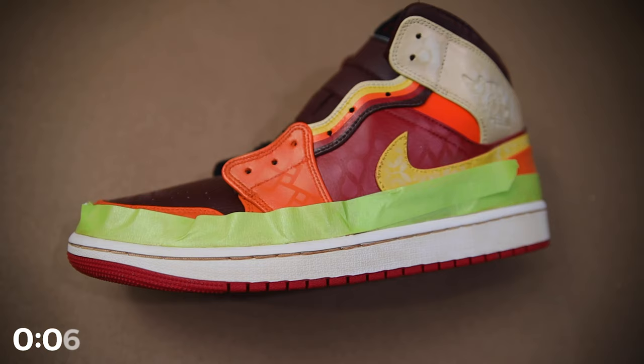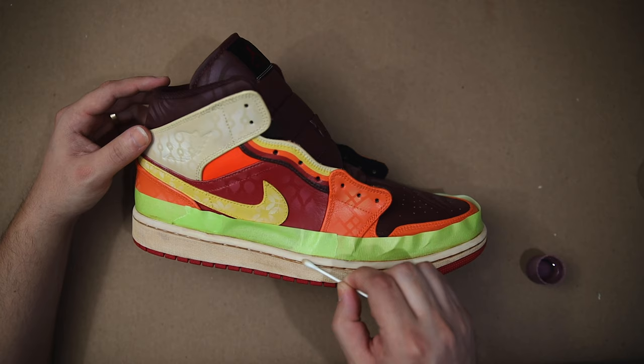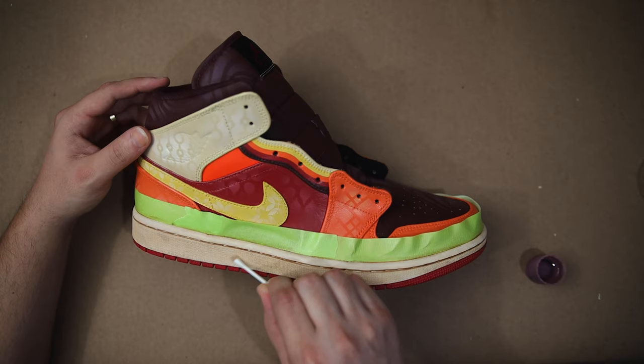This is how they look after about eight hours of dry time. Depending on how strong you want the effect to be, you can absolutely apply a second coat, which is what I did here. Then same as the first coat, I go around again with a Q-tip and acetone to remove any excess dye.